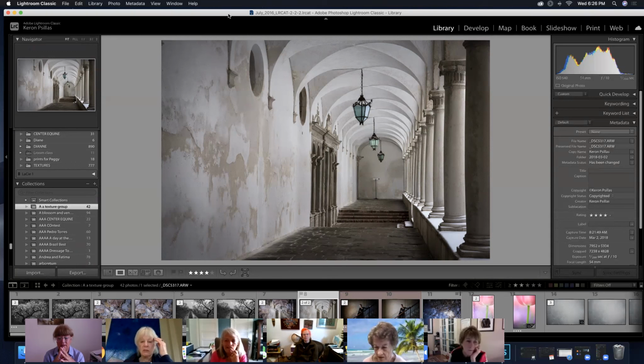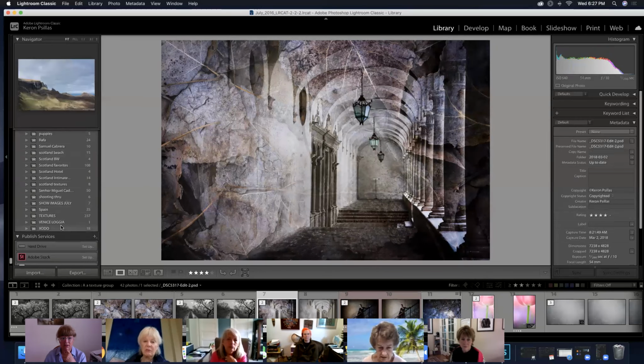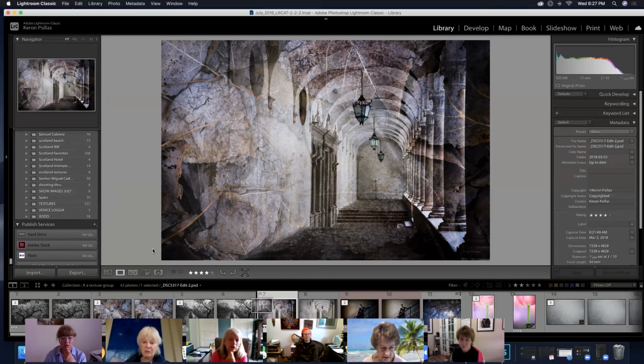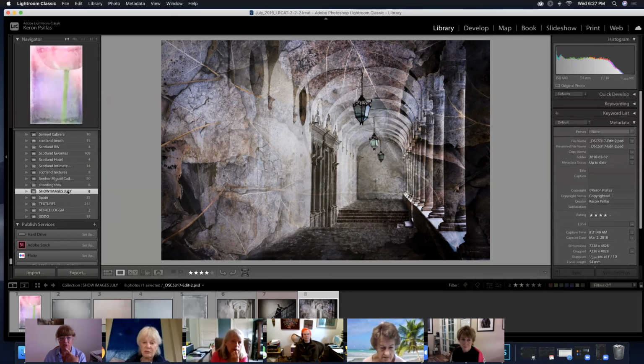Yeah. It is an incredibly useful tool that Lightroom gives us, because before, and I remember the days of the Adobe Bridge, believe me, I had folders and files and things absolutely everywhere. And it was always a time-consuming effort to find out where my originals were, and then to remember not to mess up my original. In Lightroom, it never, ever touches your raw file. You will always have your raw file and your PSD. You see right beside us here, we have our Venice file. And so I'm just going to click it and drag it into show images, and I'm going to drag it into Venice Loja. So now I've got my two versions in here, and I've also added it into my show images.